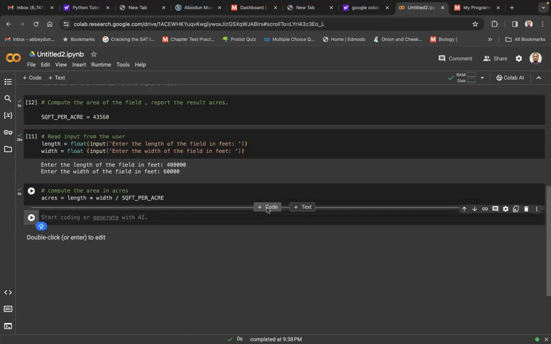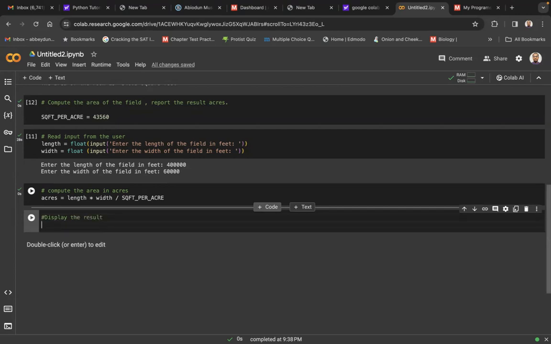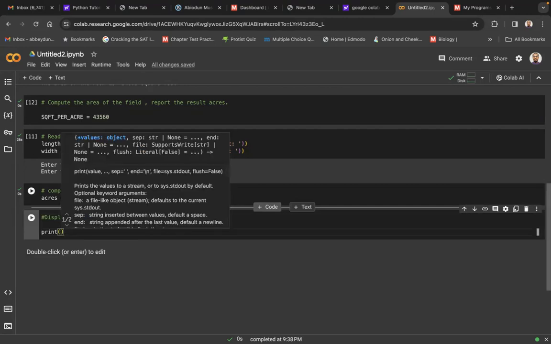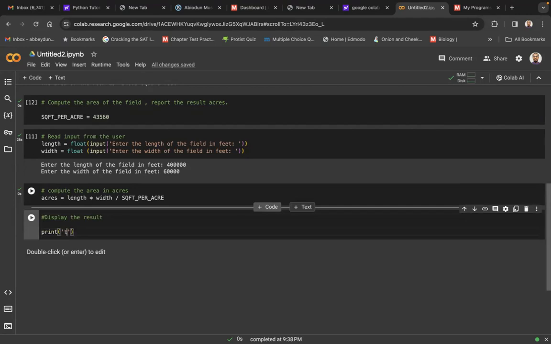So now display the result. Whenever you want to display the result, you use a print statement. Print. I told you, whatever you write in the parentheses will come out the way you write it.